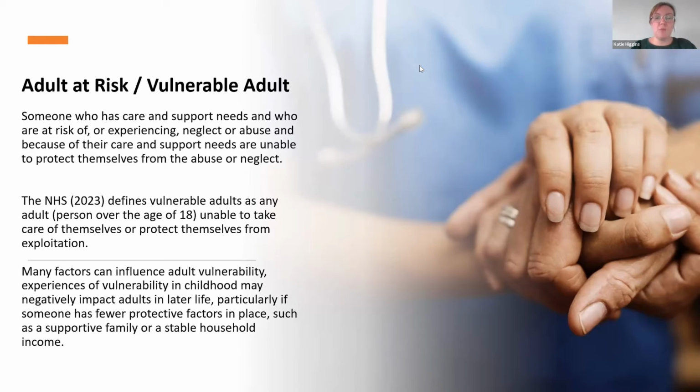Now, many factors may influence whether somebody is vulnerable or not, and it may be that they've had vulnerabilities in their childhood, which may have negatively impacted them later on in life. Now, there is something called the ACEs, the Adverse Childhood Experiences. If any of you are unsure of that term, I definitely recommend having a look at that, or doing some CPD around the ACEs, because sometimes if you've got those risk factors in your life, it may be that you've gone through a parental divorce, it may be that your parents were substance misusers, you may have had domestic violence in the home, for example. There's a list of different things which class as an adverse childhood experience. If you've had 3 or more of those things happen in your childhood, the research and the literature shows that that can have a negative impact in adult life and make you more susceptible to being a vulnerable adult or experiencing abuse yourself. So again, we just need to be mindful of that.